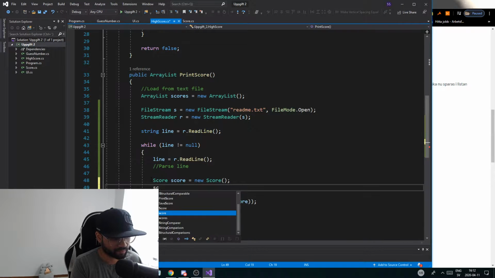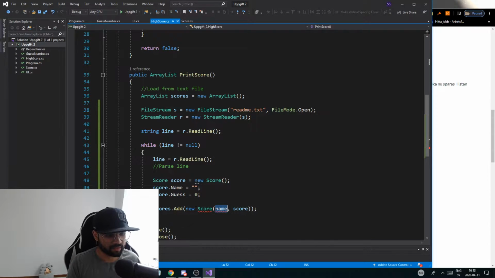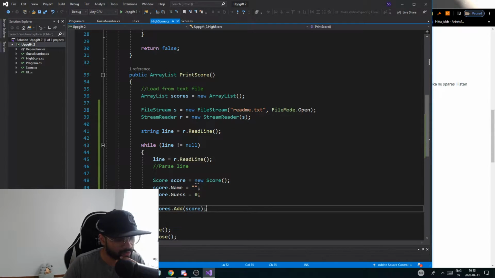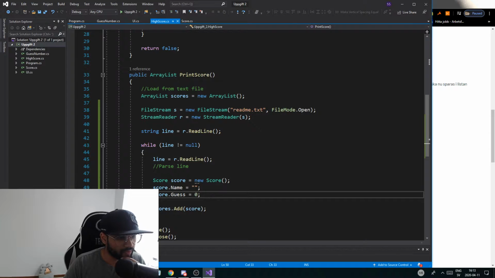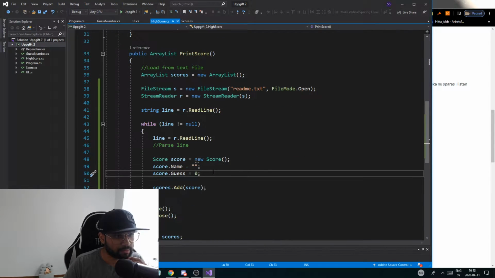Score.name equals something. Score dot guess equals 0, and then we'll add a new score. Add score. We'll push that in there. Okay, and then we'll have a bunch of scores in that score list.